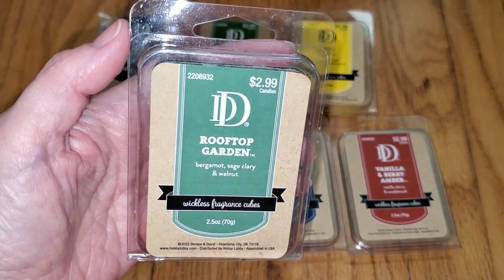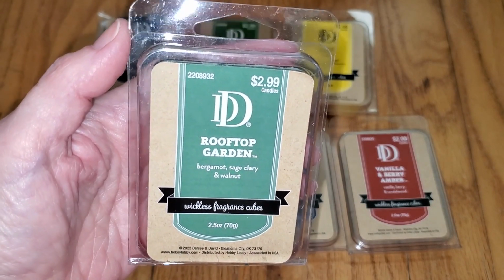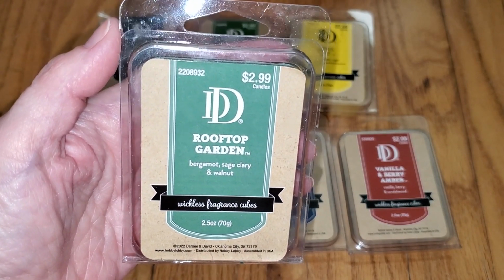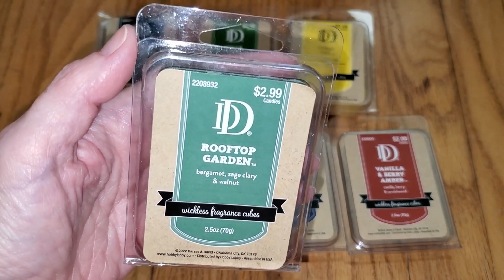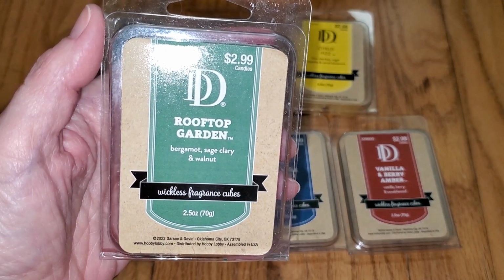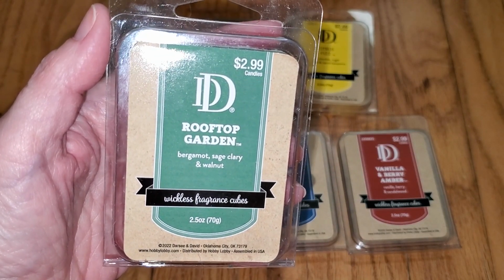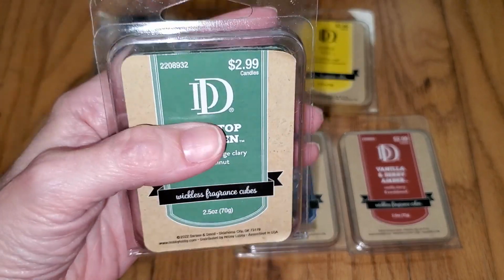Looking at the notes, I'm not getting bergamot. It doesn't have any cologne notes. Definitely no nutty notes or walnut of any kind. The sage could be the cedary, grassy note, which is a little bit herbal, but sage is a savory herb, and I'm not getting any savory notes here. I'm really surprised that coconut's not listed because that seems to be the predominant note. It's actually a pleasant scent, and the throw is strong, like a 3.5 out of 5 would do well in a medium to a large room.